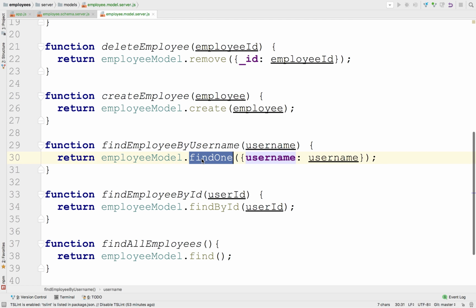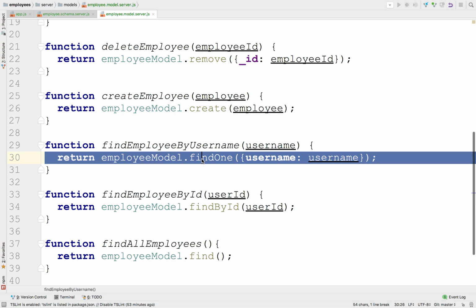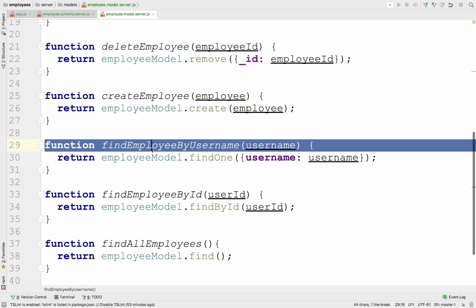We could replace all this by an underlying implementation of Postgres or MySQL, but leave this high-level API untouched. So anybody who's using this API would be unaffected by the change in the vendor, whether you're using a relational database or a NoSQL database. Same thing, the same principle we followed in Java.